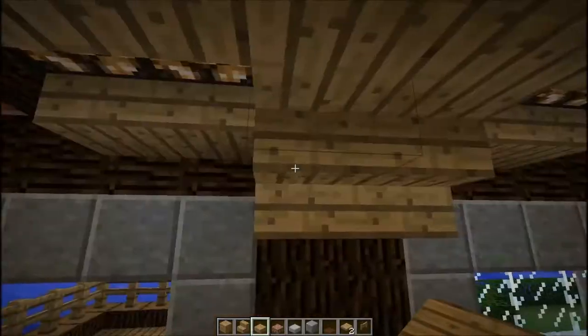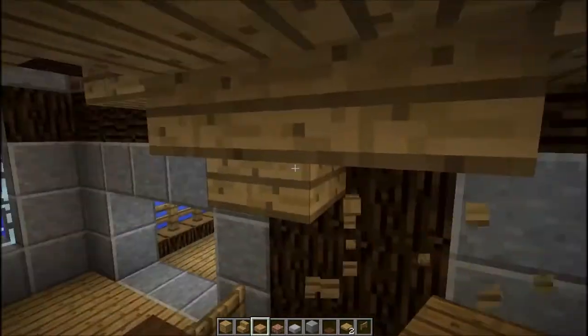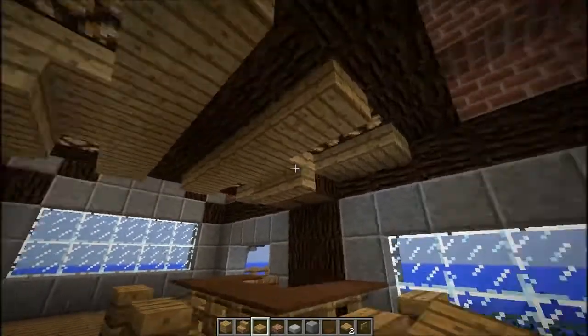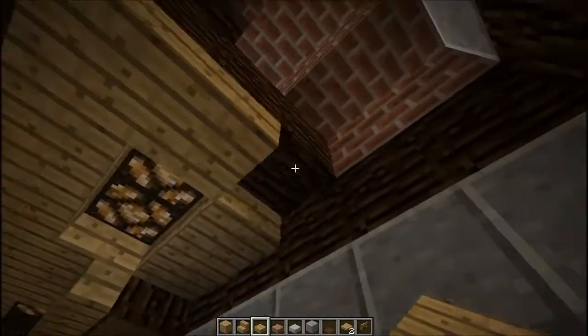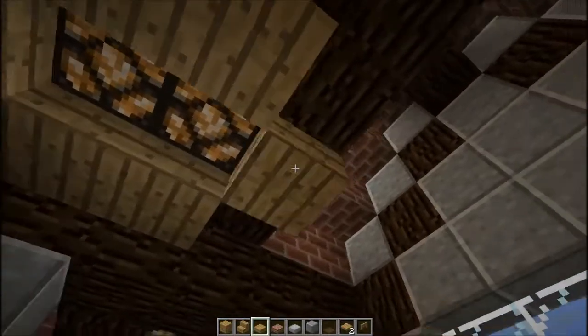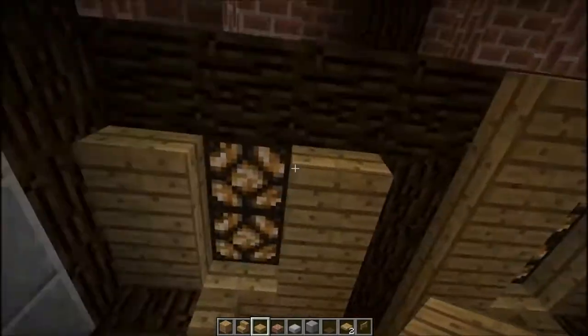Okay, I'm gonna stop editing the ceiling because it looks stupid now. That looks okay, but this not so much. Yeah, like so. I like that. That works. Okay, last thing, I promise, I'm not gonna edit anymore after this. At least not on camera.